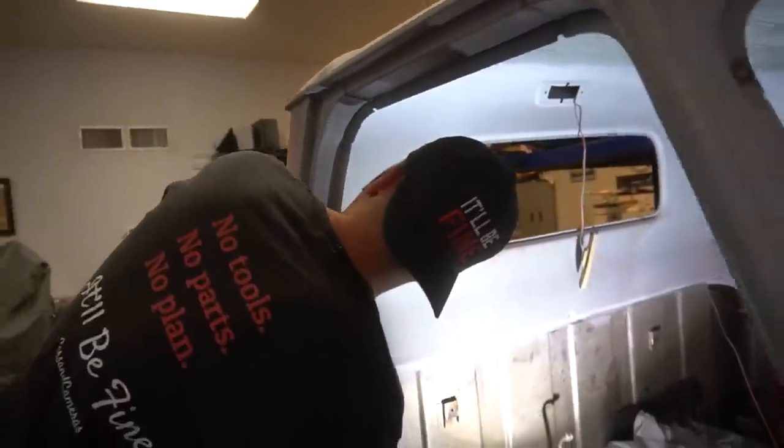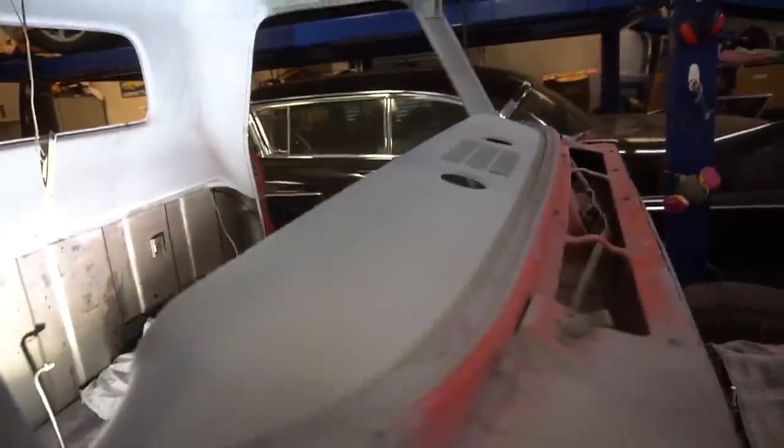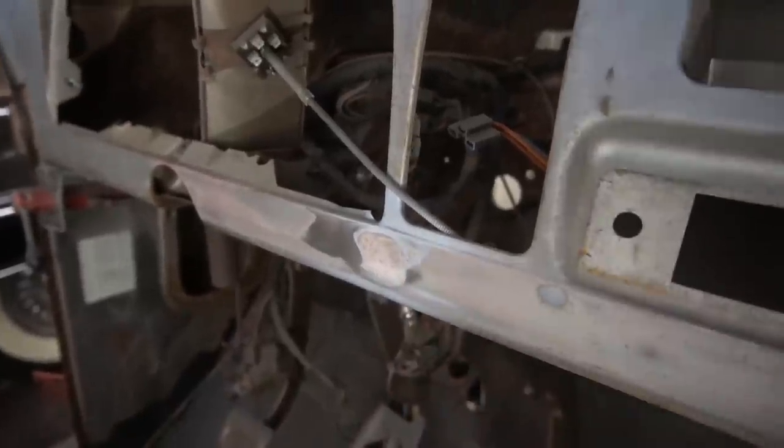That back seam — I'm honestly happy with it. There are a couple little spots that if you were really looking you'd notice, but who's going to look at the back of that? The big thing I got done off camera was the top of the dash. I sanded it down and painted it. There were like five large holes in the dash because it used to be a fire truck with additional gauges. You can still kind of see the spots — it's just a light dusting of primer, but there are a couple low spots so it's going to need a little bit more body filler. There are a couple more holes on the front of the dash that I need to take care of too. There was a hole there I had to weld shut with a little bit of body filler, and there's another hole on the other side of the dash.